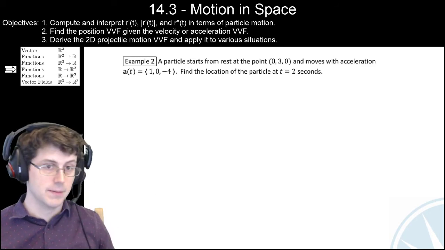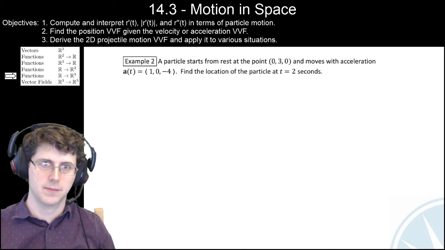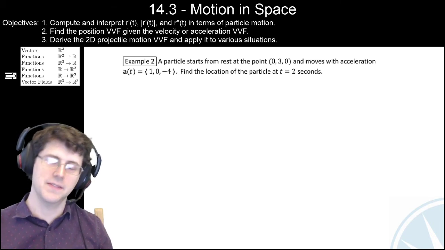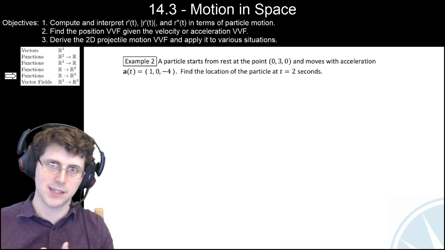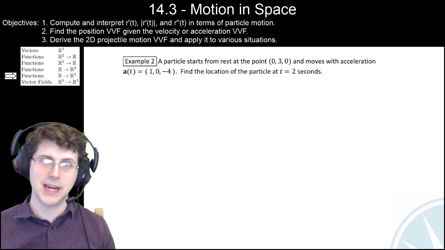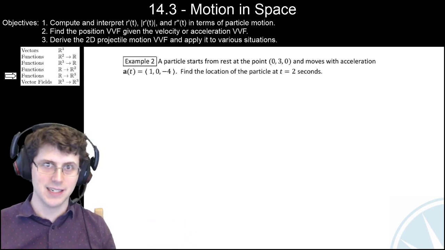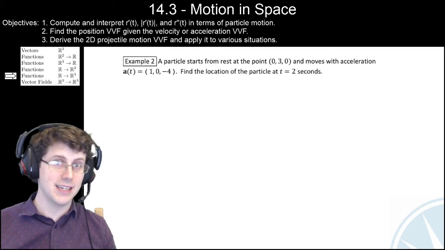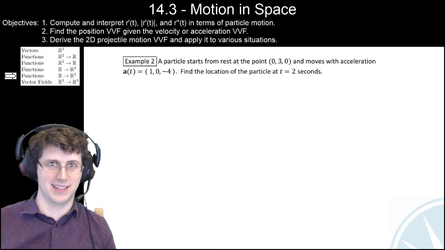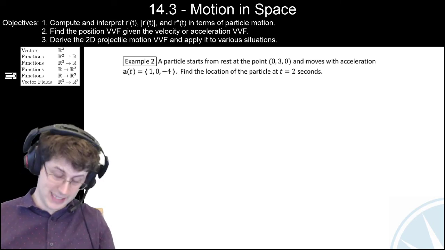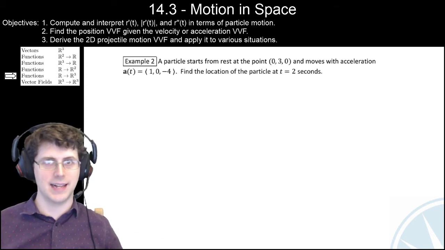Okay, we've done it. We've played around with motion in the plane. Even though the section's called motion in space, that was all two-dimensional. We had x coordinates and y coordinates. The point is that it doesn't matter how many dimensions you have. Since the components didn't interact with each other at all, everything we did works in 3 dimensions. And technically, if you ever have a reason to go beyond 3 dimensions, you can just keep doing it. There's no reason to stop at 3, really. The reason we stop at 3 in this class is that there are awesome facts about specifically 3 dimensions at the end of the class.